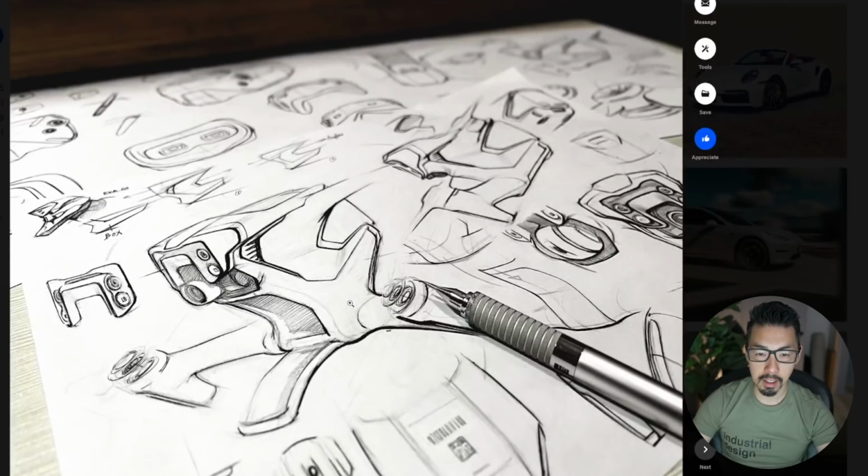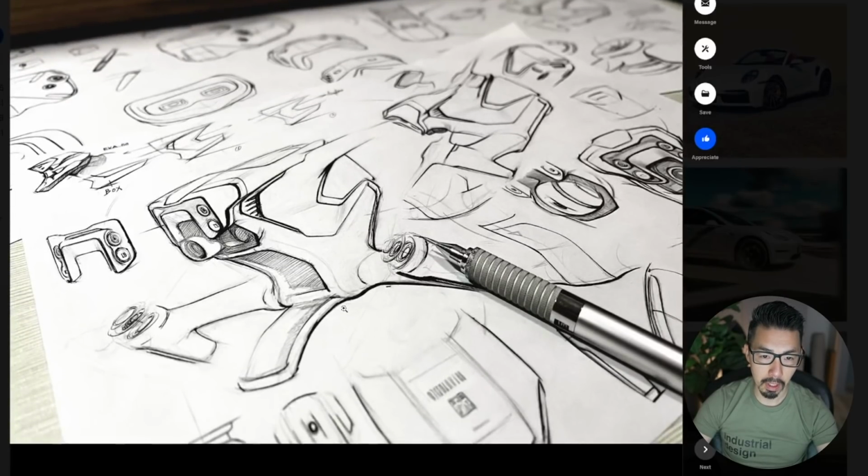So I think this here is going to be him attempting to be more industrial designy, you know, if that's even a word. But he's trying to show some sort of exploration on what this product can be by showing off some sketches here, filling up a whole page of sketches on white sheets of paper, spread out with a photo being taken of it. And it looks like he uses a mechanical pencil to make his sketches.